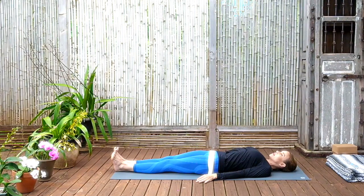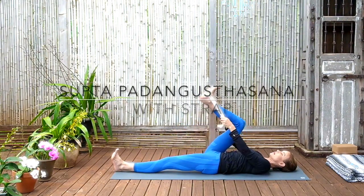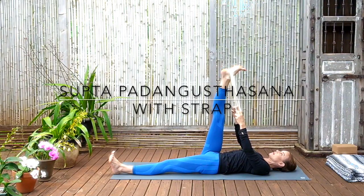And now bending the right leg, place the strap back on the foot the same way we just had it, and re-pound the femur bone into the hip socket. Each time we do it, we have more sensation, more comprehension of the fullness of that experience. Keep the left leg very charged.